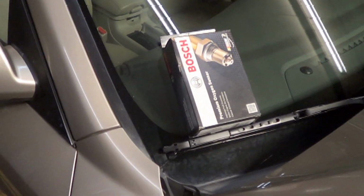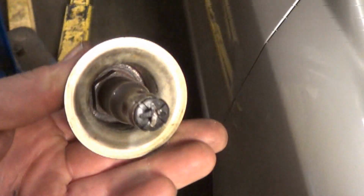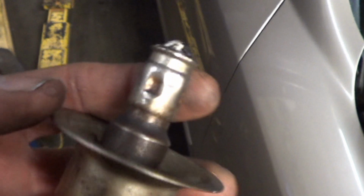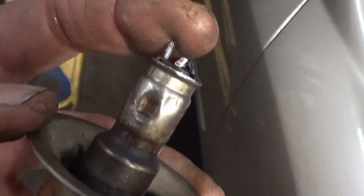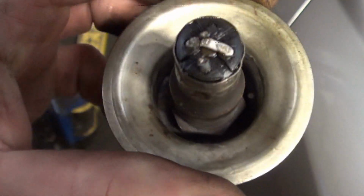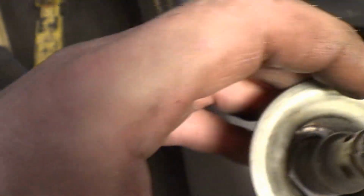We've got the new oxygen sensor here in this box. Getting this thing out was kind of a pain. It has this shield looking thing on it. The new one didn't come with that. And we had to cut the wires in order to get a regular socket down in there. We have an oxygen sensor socket, but it's just too fat to go down inside there. So cutting the wires seems to be just fine.